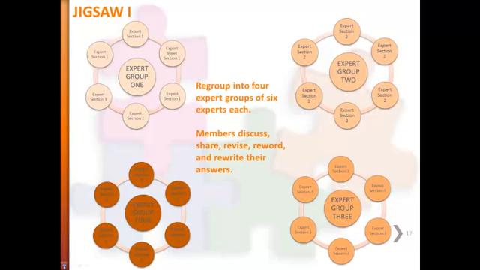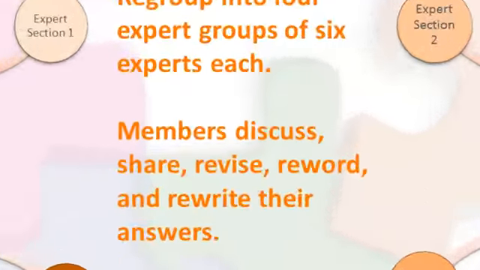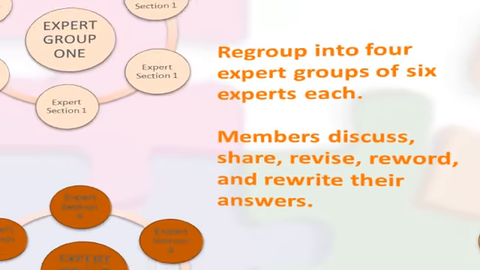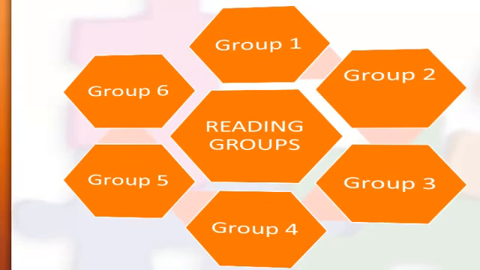The members then share information, discussing first what the section is about and then going through each of the answers that they have for their questions. Members may then want to add to and clarify their answers as they learn information from other members that they may not have included. After sharing in these expert groups, the students move back to their original groups of 4 and share the information, going through the reading selection from the beginning to the end. Each expert will share the information and the answers to the questions with the other members of the group.